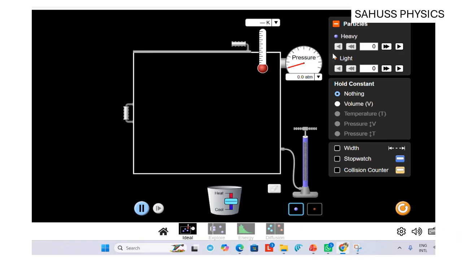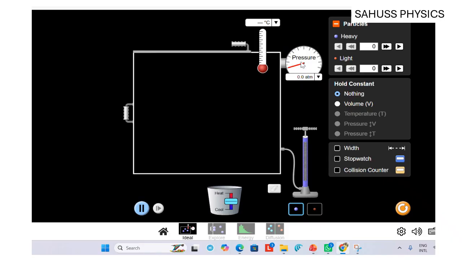If it opens and brings you here, please understand the interface so that you'll be able to use it accordingly. Now, this thing here is a thermometer, and the reading of this thermometer is shown up here in Kelvin. So it means you can change the Kelvin to degrees.